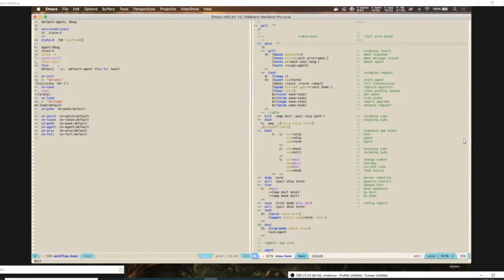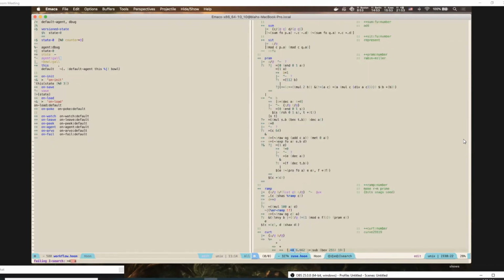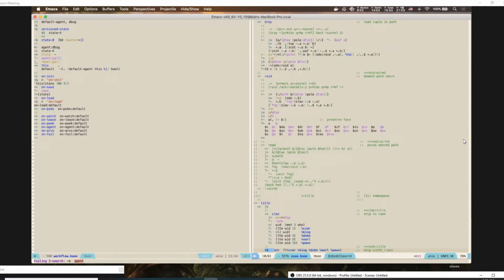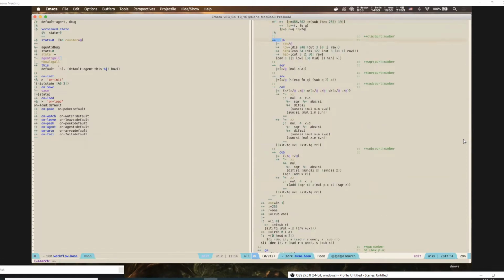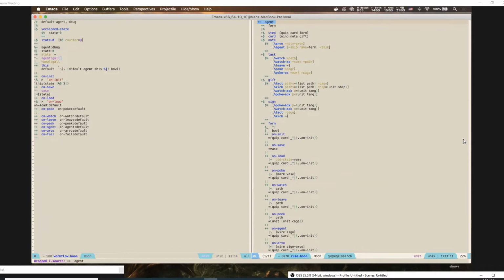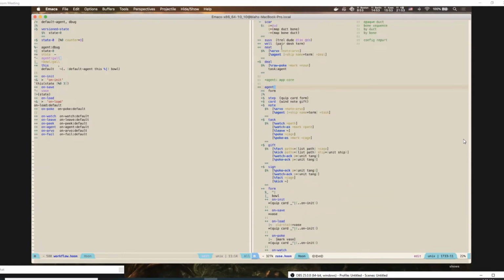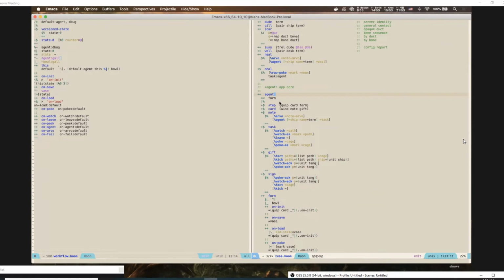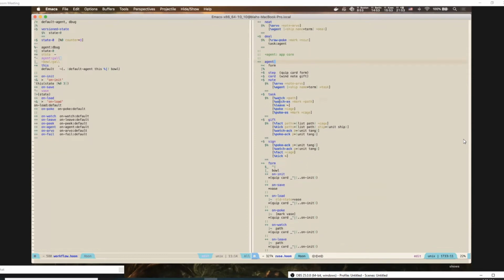No, it's just that one in there. Okay, so it's just that arm, agent. So this is Agent Gall. The agent core. Oh, I know why it is.